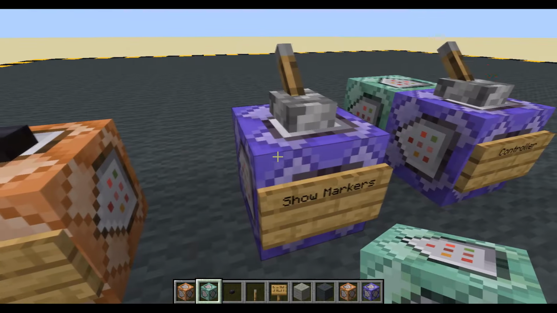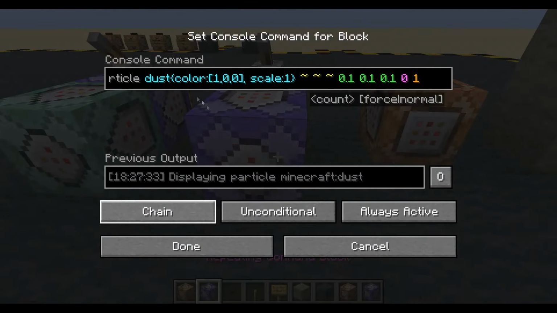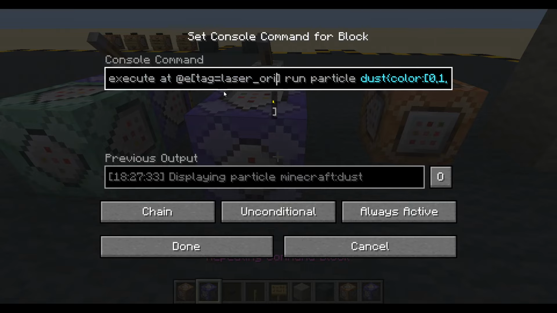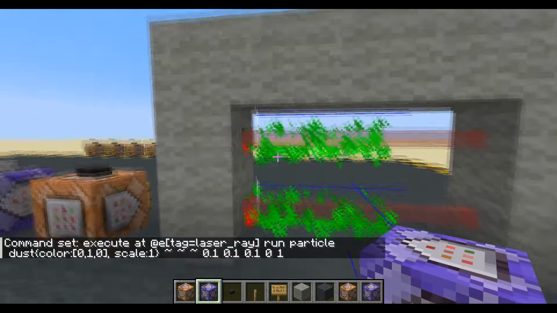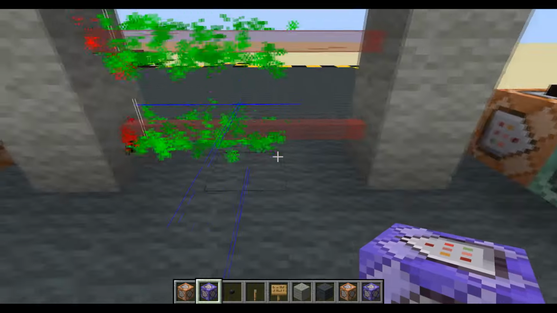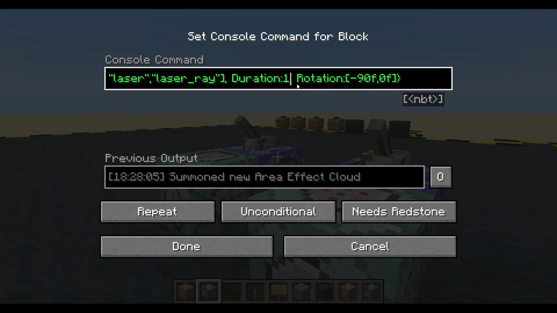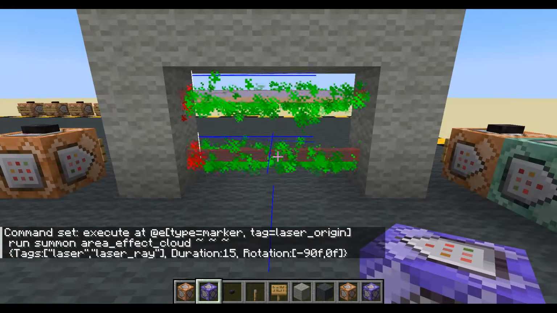Let's get this show markers thing, and let's copy that block. And we'll change it, and we'll change the color from red to, I say green, just so it's different. And instead of laser origin, let's target laser ray. Done. Okay, so we can see them. There they are. They're not going far enough, so they're not living long enough. Let's make them live a little bit longer. In fact, we've got them going 2 blocks, and we've said 10. So 1 block must be 5, so 15 is probably how long we want them to live for. Which you could work out if you wanted to. There we go, it seems to be spreading across.